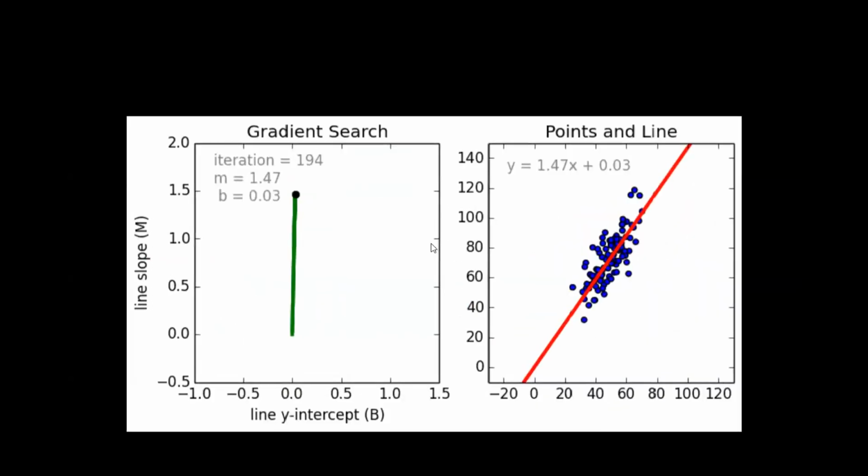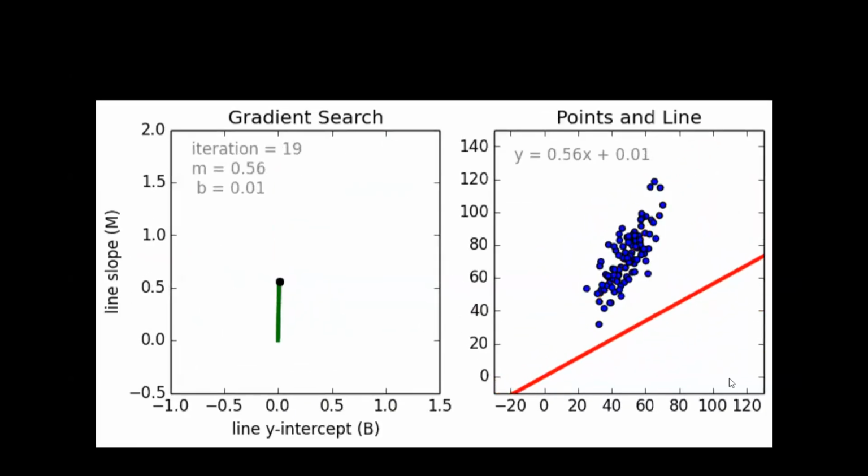Let me repeat again. First of all, did you understand this diagram? Can you tell me what exactly happens to the m value and b value? They keep on changing. Now go back to linear regression. You know how to capture the coefficient value and the intercept value. Don't think those are initial values. Those values keep on being updated. Once the error is small, then you can capture those coefficient and intercept values. That's what you need to understand. This is a process happening behind the scenes. You don't need to worry about this.